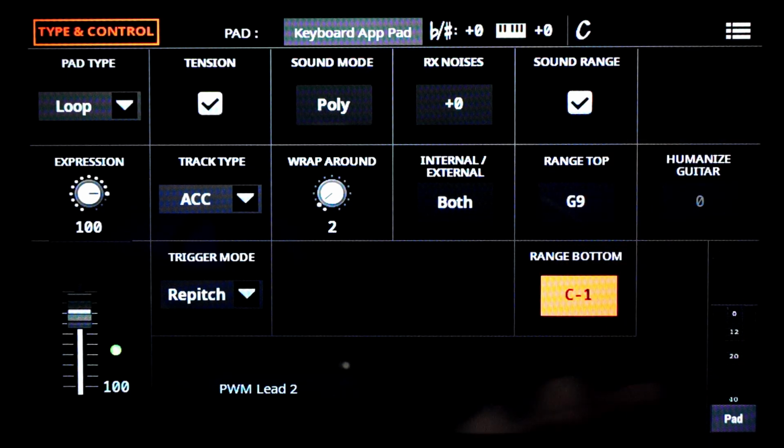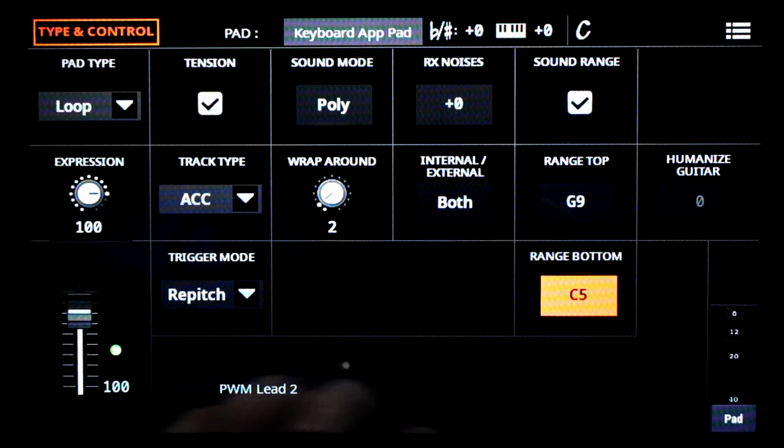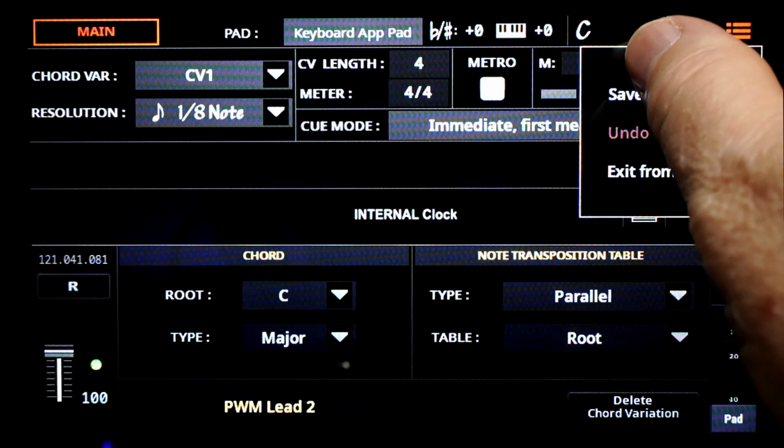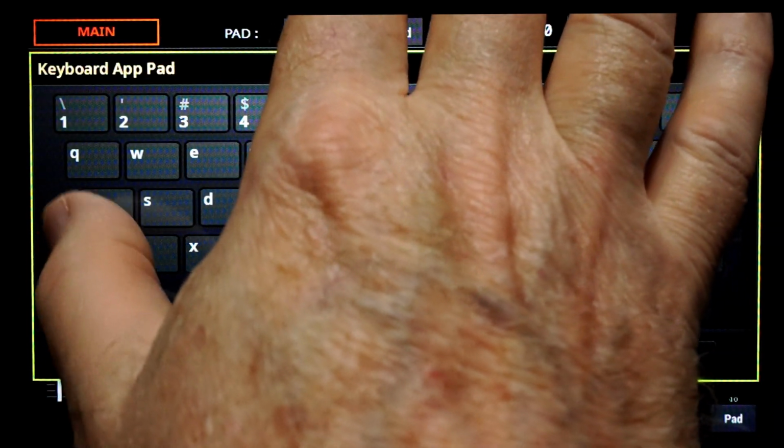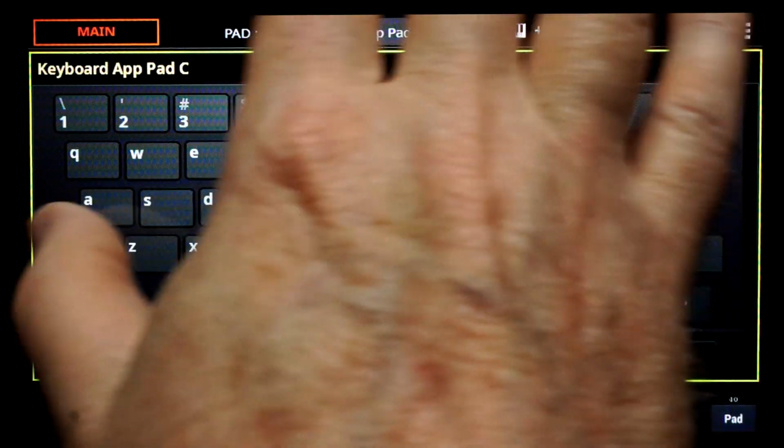Let's play that pad. So, and then let's exit, and let's save this pad as Joe pad, and we'll call this C5.